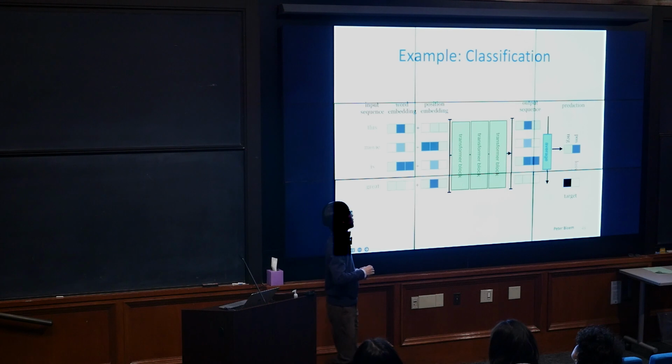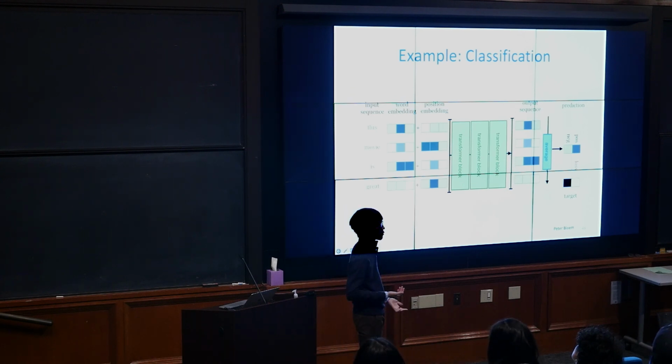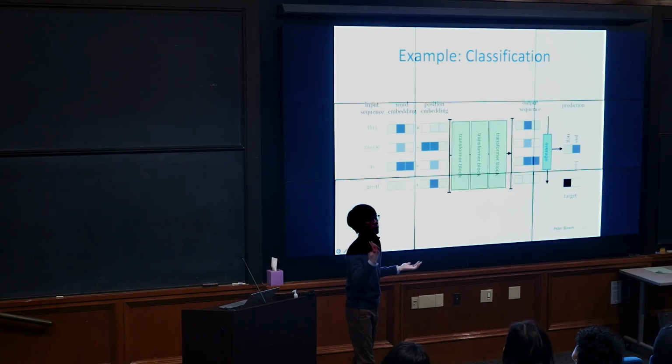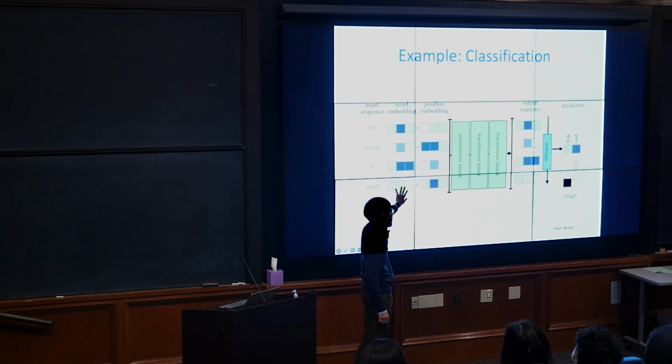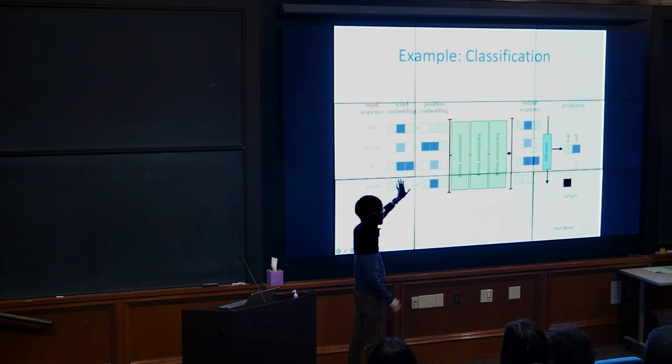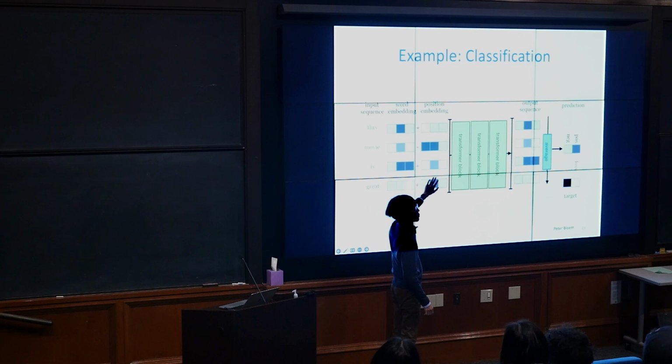So if we wanted to do sentiment analysis, right? Let's say, is this a positive or a negative rating on IMDb? If we get some input, this movie is great, first, that goes into a word embedding. Again, this is a learned embedding as part of this whole transformer model process. And then you add on this position embedding.